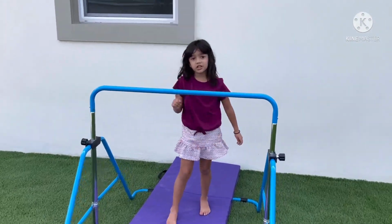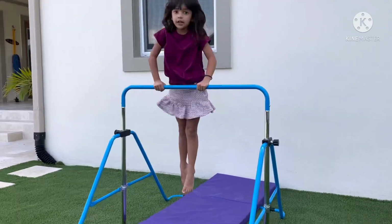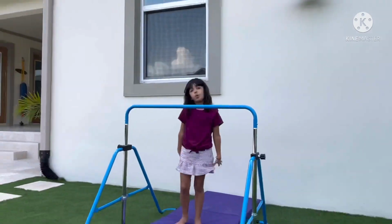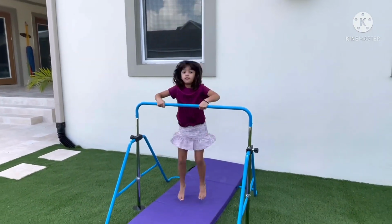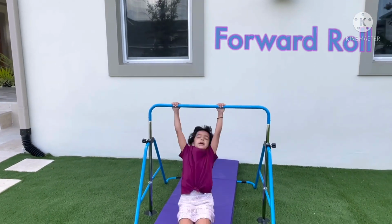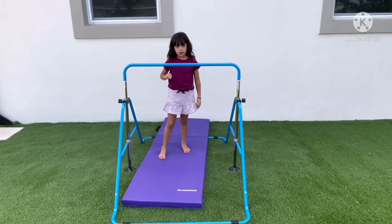So we're gonna start with a forward roll. That's the simplest. The simplest is the cast, but I want to show you it by going from right here. So we are going to do a forward roll. 3, 2, 1. If you don't know how I do that, I'll give you a tutorial, but not now, I'll give it to you later.